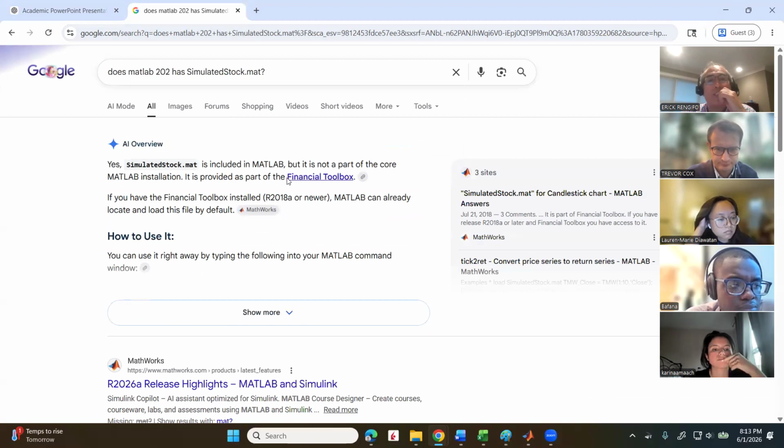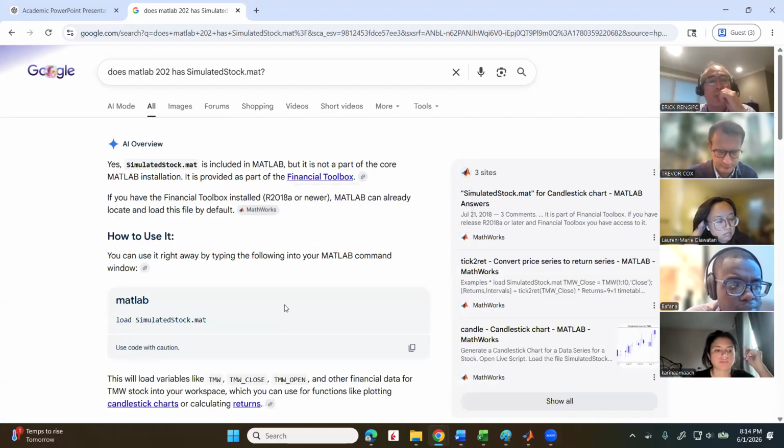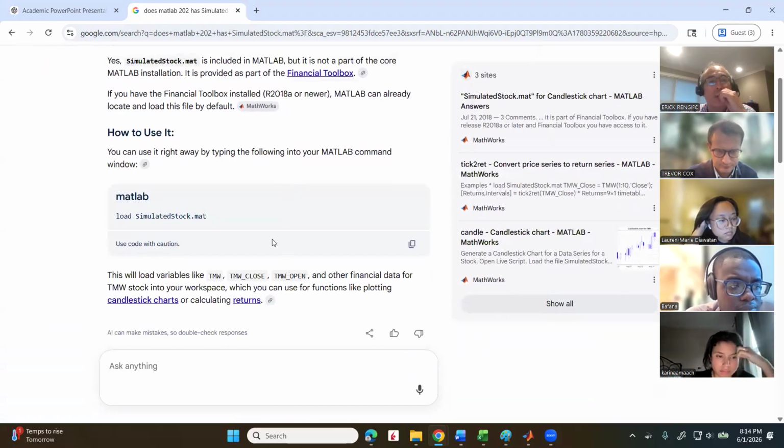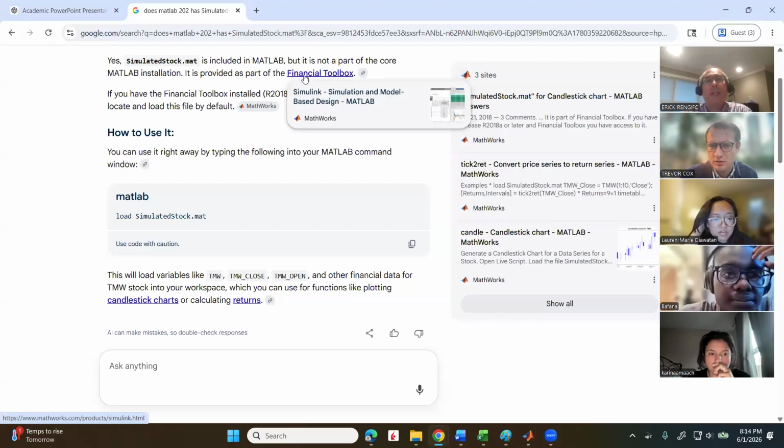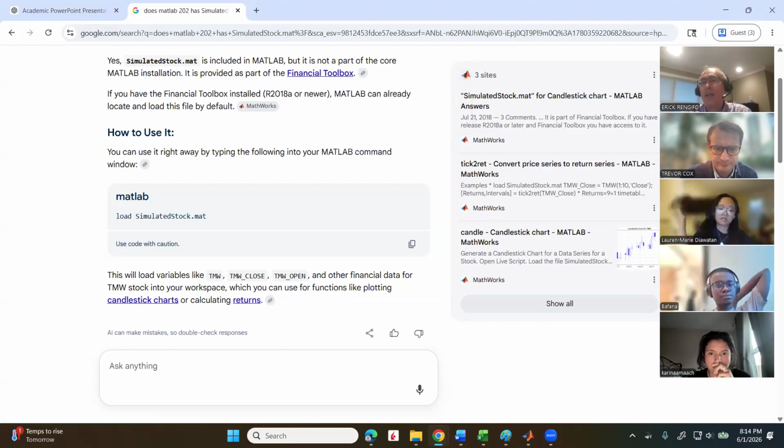Yeah, it is in the financial toolbox. Are you sure you cannot load this one here, guys? No, it comes up as an error. Should we let you download the financial toolbox? Oh no, you must have it in what you have downloaded.